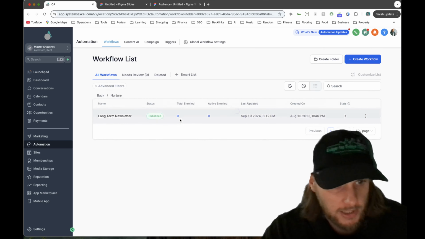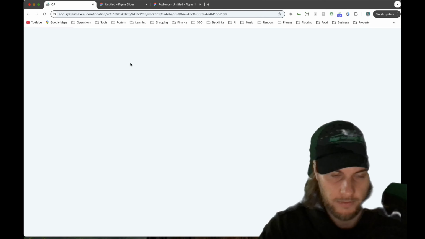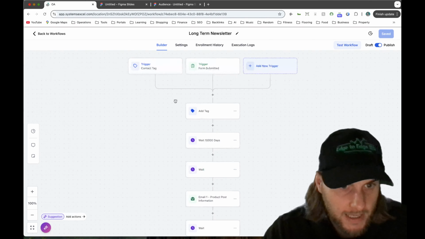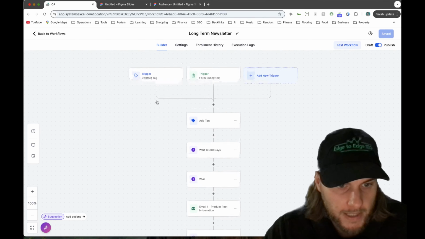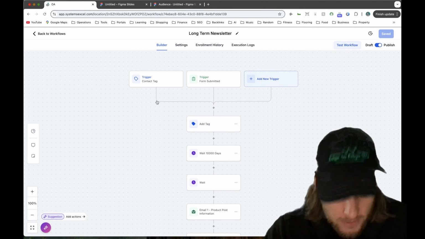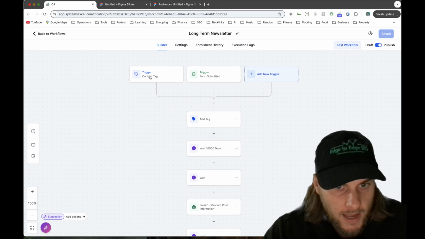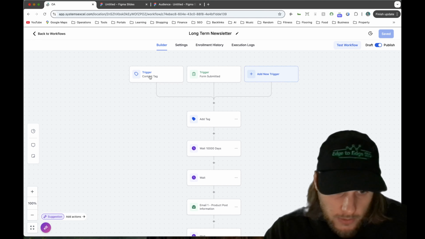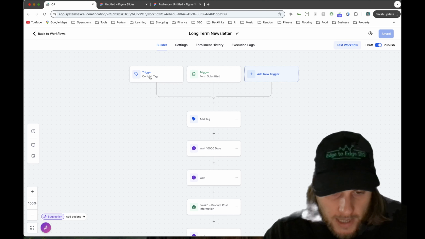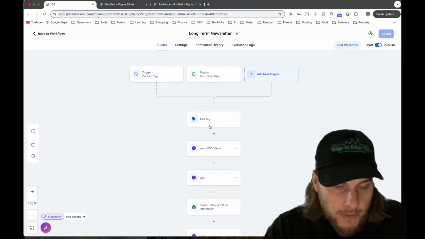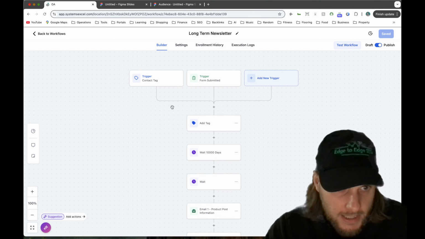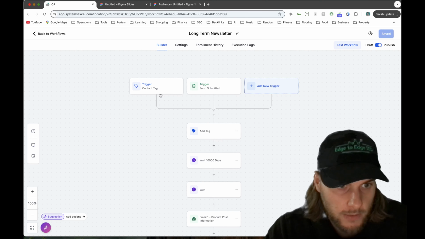Right, next one, nurture. This is a very, very simple automation. I think I've touched on this before in other videos, but basically you should have a nurture process in place. A nurture process is basically a long-term newsletter or something like that. Every person that comes into your showroom, everyone that gives you a call, everyone that fills out your contact form, everyone that inquires of you in Google Ads, people that don't necessarily go ahead with your services, whoever it is, you should be trying to capture their first name and their email at the very least, and putting them into a long-term nurture sequence like this.